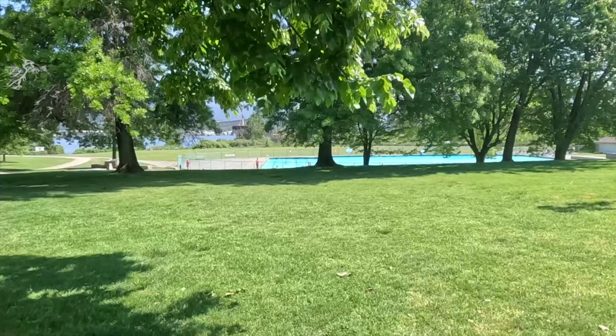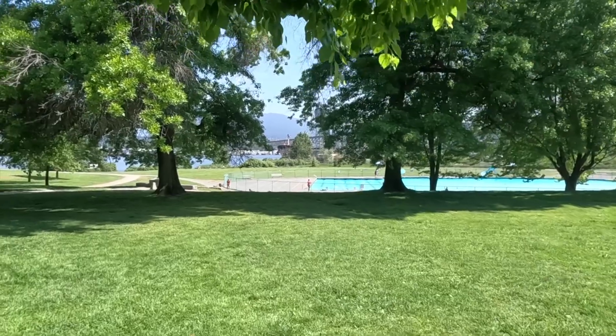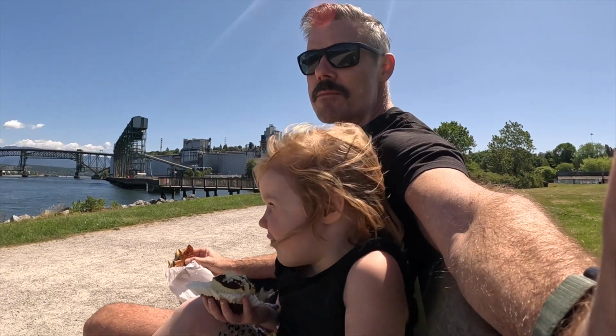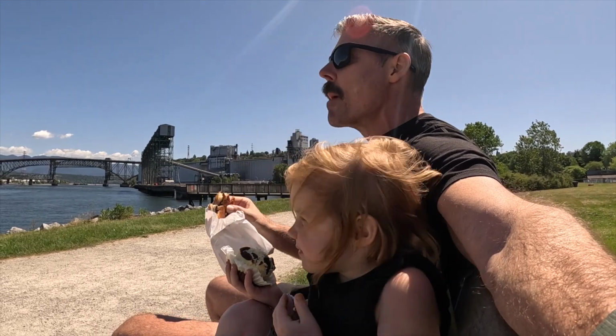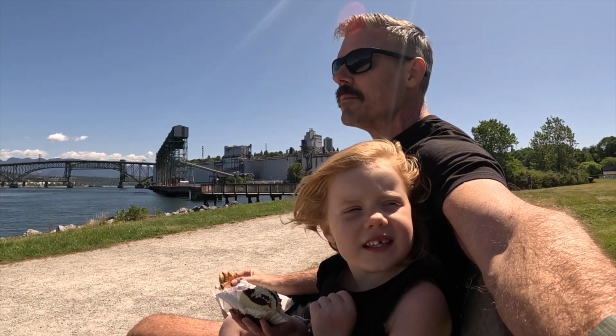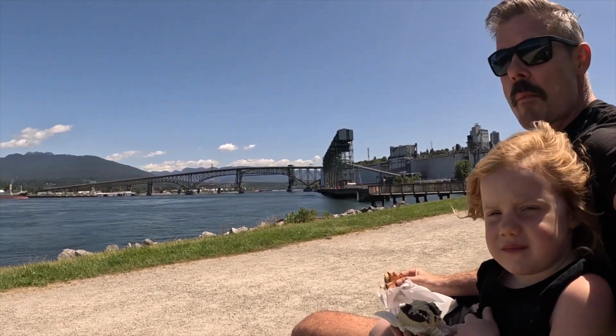He didn't own a restaurant, but he's a very famous Vancouverite who is buried in Mountain View Cemetery. The only ocean access that we have in East Vancouver, there is one. Not everybody seems to know this, surprisingly, but it is New Brighton Park, at the far northeastern corner of the city. It's actually a fantastic park that, if it was a bit closer to me, I'd probably spend more time there. But I do love stopping there, and it's got a great playground. The kids love that place, and a really nice little quaint outdoor pool for the summer months.